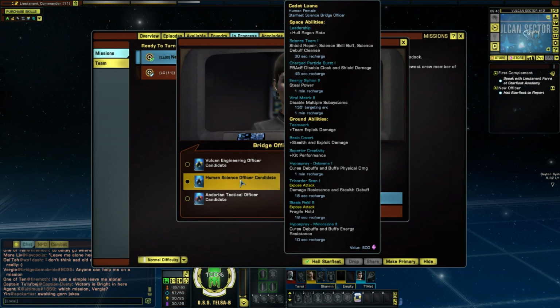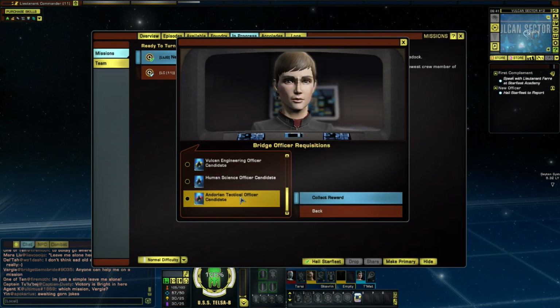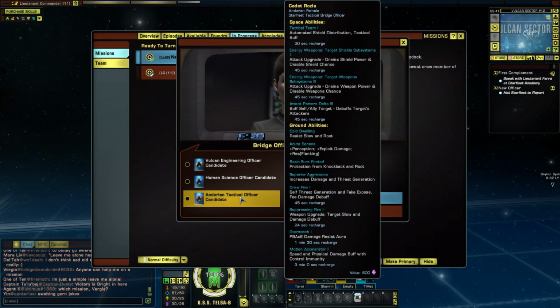Are there any other good 3s around that I will want? None at all from you, that's interesting. On a blue as well. Attack pattern Delta 3, energy weapons target weapons subsystems 3. Wow. Okay, so this Andorian tactical officer is a good one to have.